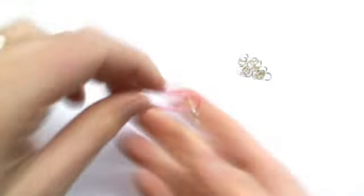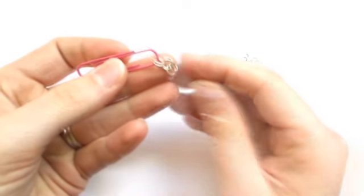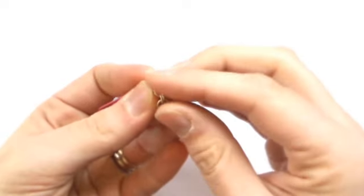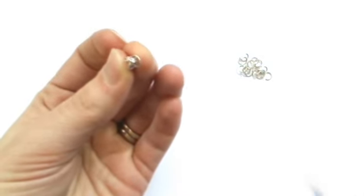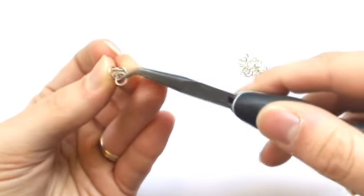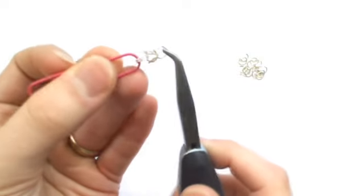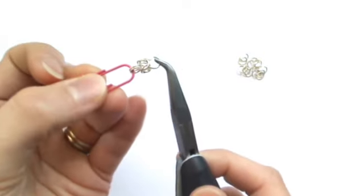Just like Byzantine, start out with 3 pairs of rings on your paper clip. Fold back the pair on the end. Separate that top pair and grab the rings underneath. And of course it should instantly look like that. If it doesn't, unhook your ring, make sure you're not going through an extra ring.